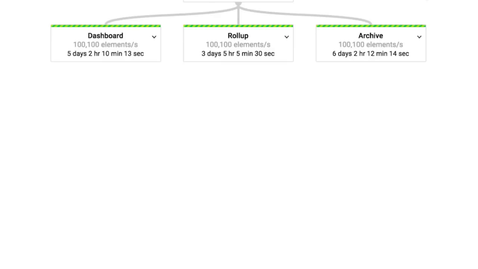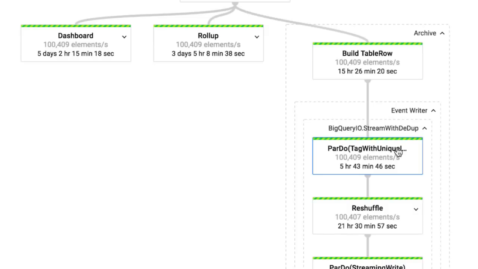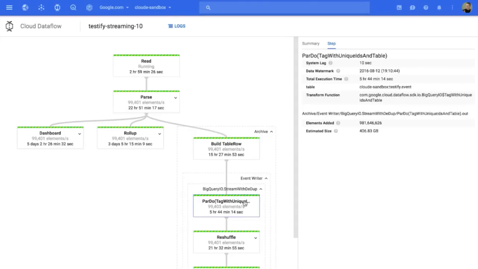Goal number one is focused on archiving and is mainly a load function in terms of a typical ETL job. Specifically, I want to do some basic formatting on every event and write each event to a durable store for additional processing or analysis. In this case, my durable store is BigQuery. Note, this data is assigned to the job's global window and does not wait for any specific window to close. In essence, it is processed as fast as possible. In this case, it's written to BigQuery via its streaming API.